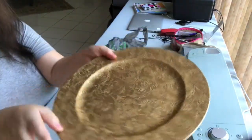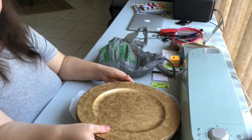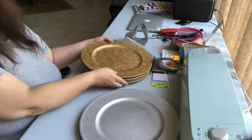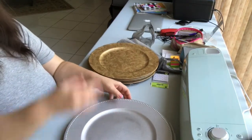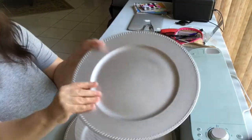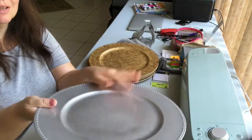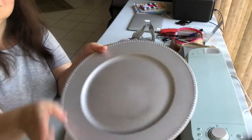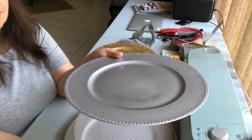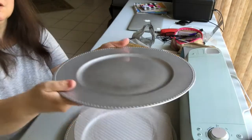I should have gotten eight — maybe by the time I go back there won't be any left, but that's okay. They're just beautiful. I want to use these with my fine china at Christmas time or any special table setting with good dishes. I also got some silver ones. I hauled a few gold ones last year for table decorating, but I wanted silver ones to have on hand for displays and decorating.